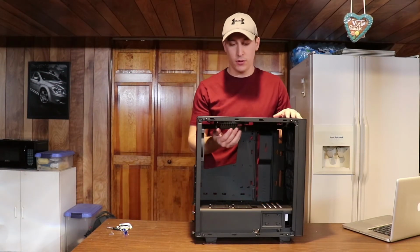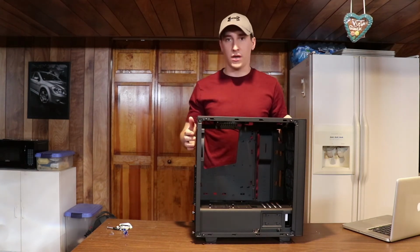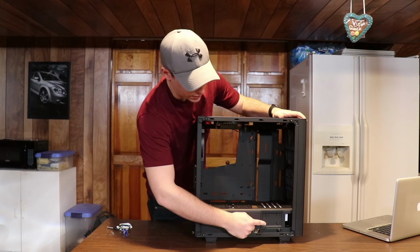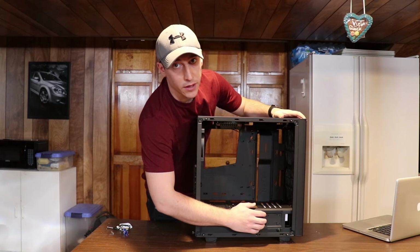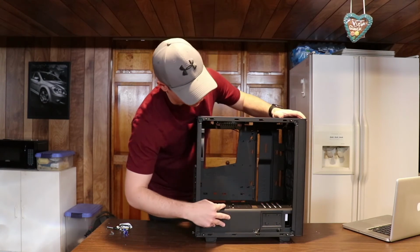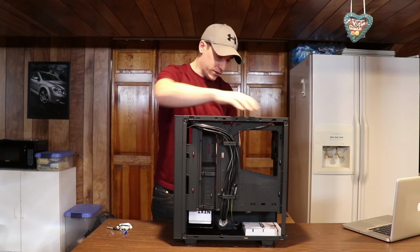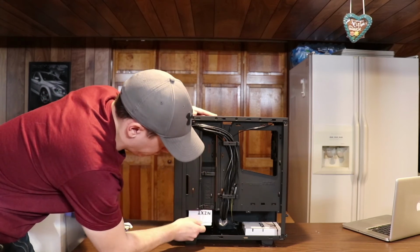So, here's the case. Coming with it, we get two 120 millimeter fans, one on the top here and one on the bottom. And we also get two 2.5 inch hard drive slots on the top. Another one right here in the front, which is where I'm going to be putting my Samsung 2.5 inch SSD right up front, right on display for everybody to see. We have this nice power supply shroud. And then the other side, as you can see, packed in here is all of our required hardware.